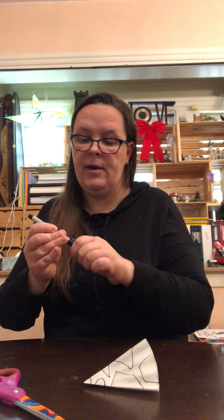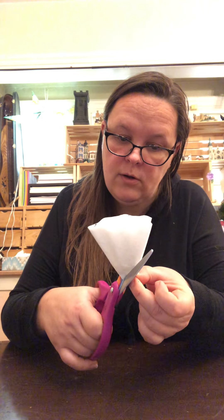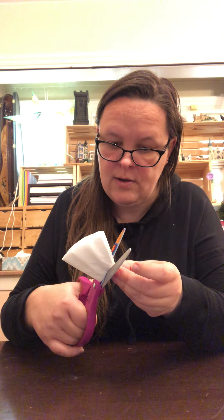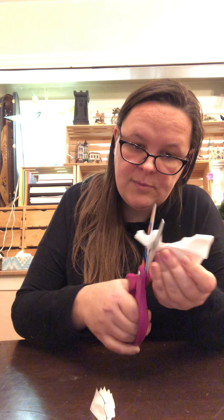Now I put my pen away — remember, that part's optional, you don't have to draw it, you can just go to town with your scissors. I'm going to take my scissors and cut where I drew, really carefully, being careful not to cut my fingers. If you want to, people online have made all kinds of patterns to make specific snowflakes, but I think it's more fun to just make my own because then it's a surprise to see what it's going to look like. I never know what I'm going to get, which I enjoy.